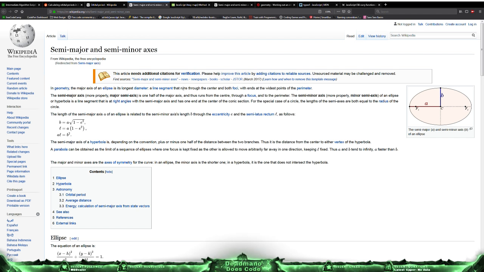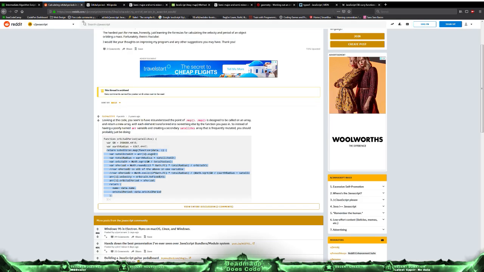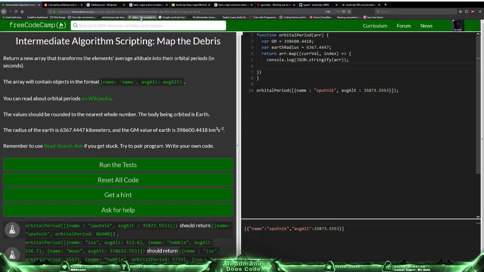Longest diameter that runs through the center. No wait, that's semi-major. That's semi-minor. Semi-major. But why? Why is that the Earth's radius plus the satellite's altitude? Is that the length between the two?